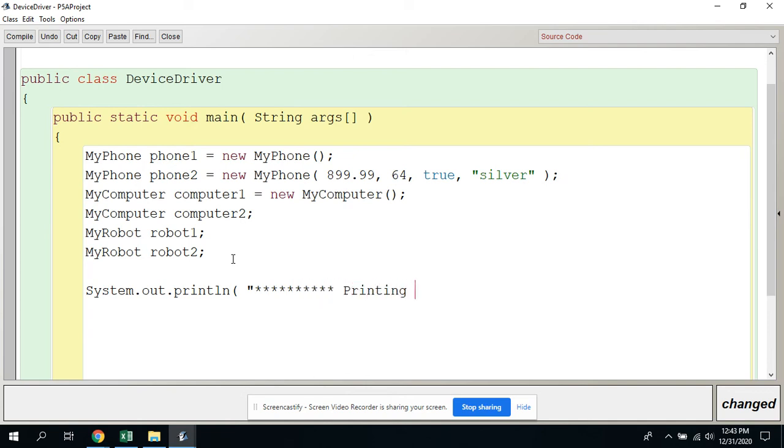This message, printing individual devices, and 10 stars again. And so we're just going to print them all out. And this is going to test your constructor, to see if they did what they were supposed to, and your toString.